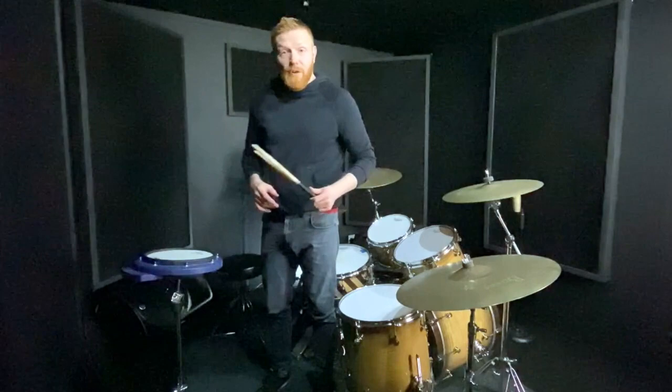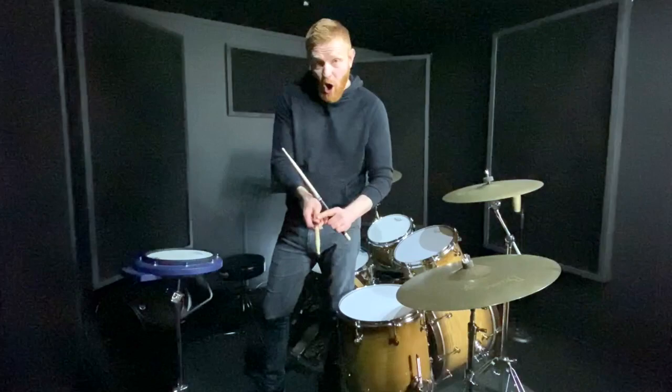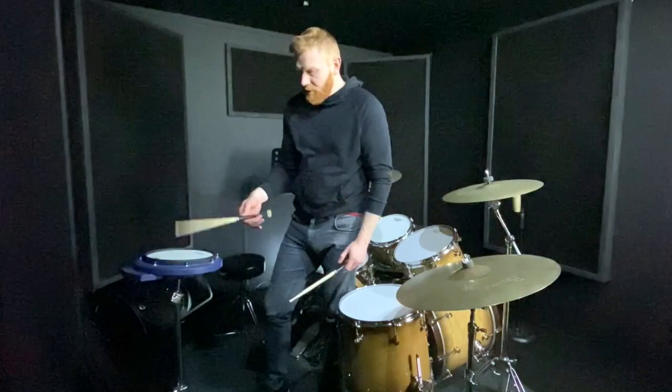Loads and loads of fun things you could do. You could do streams with the right, streams with the left. Now, one of the things that people often talk about here is hand position. I personally find putting my thumb on top, the so-called French hand position, is quite pleasant for doing this. Other drummers will find that putting the back of their hand facing up, the German hand position, they like. I tend to find that sends my stick off at a slight angle. And then somewhere in between is the American, that's fine as well. Basically have a play around, see what you get comfortable with. That thumb on top for me really works well for this.